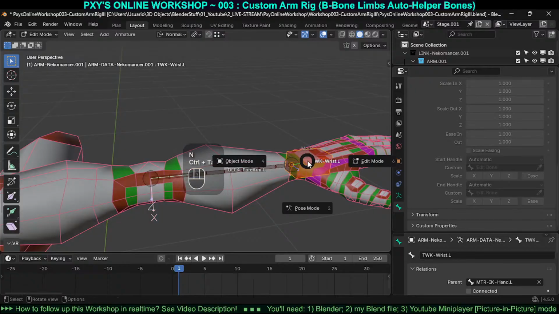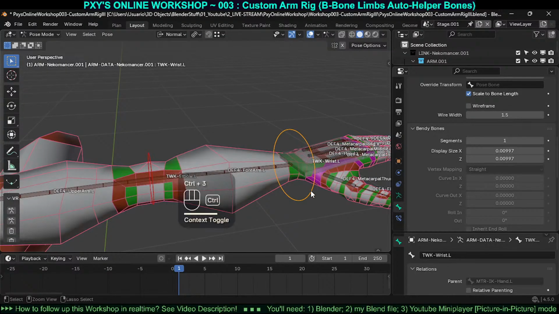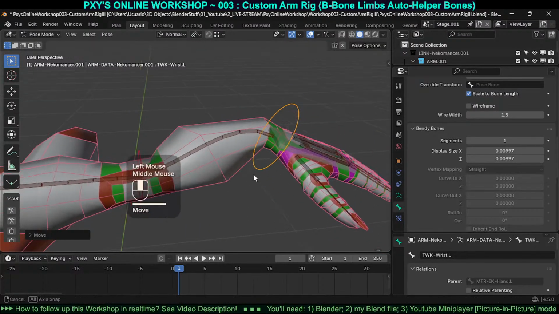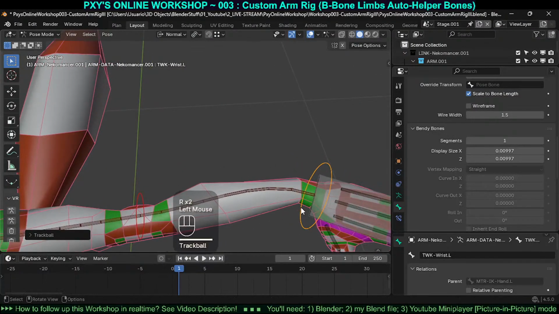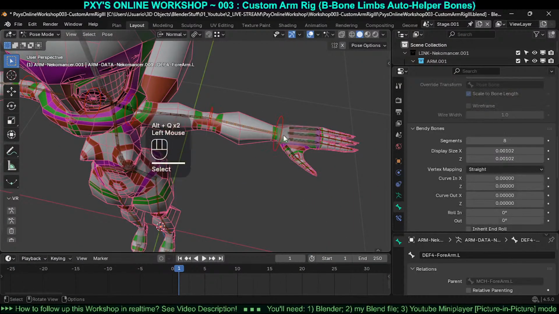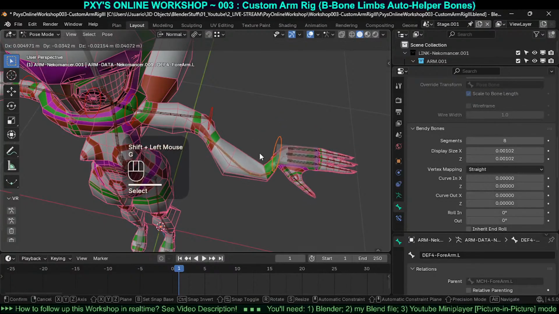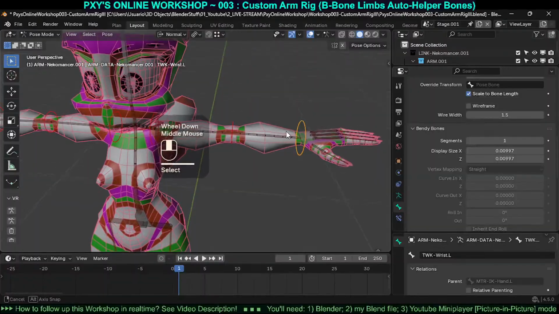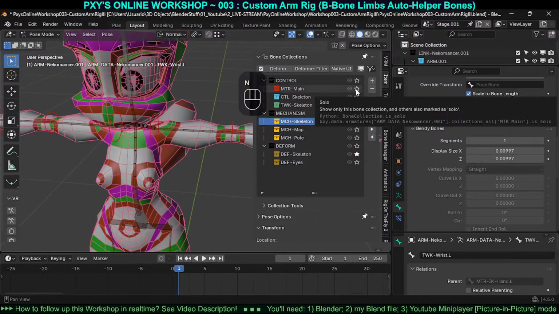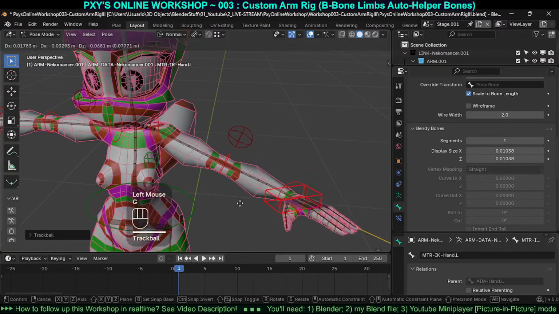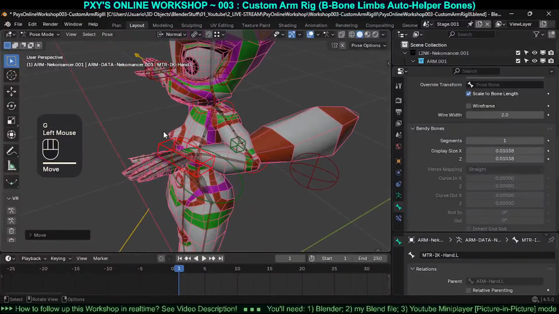And now Control Tab to Q, pose mode, Control 3, Control 1. Let's see what is going wrong here. Apparently something was going wrong. Was that just my impression? Yeah, I don't know. Maybe I was picking some bone. Yeah, I was picking multi-selection. So that's why. So okay, now let's just make a quick test here. So get the control rig, and let's try here. You see the automation. Okay, so you see this is kind of good.